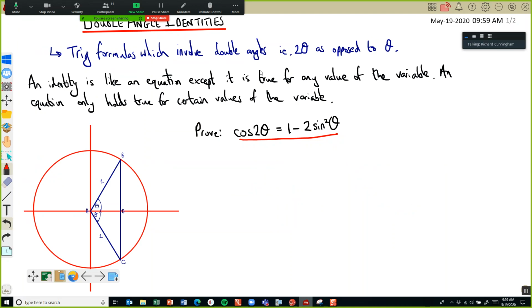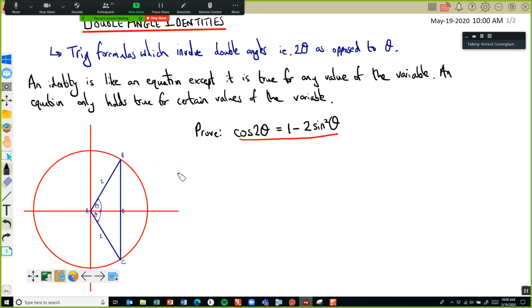We're going to start off with this diagram that I've drawn out. I've got a couple of triangles. This is side 1. This is also side 1. So AB is 1, AC is 1. The angles that it makes with the horizontal are both theta. So both these triangles are identical. They're exactly the same. ABD is the same as ACD.